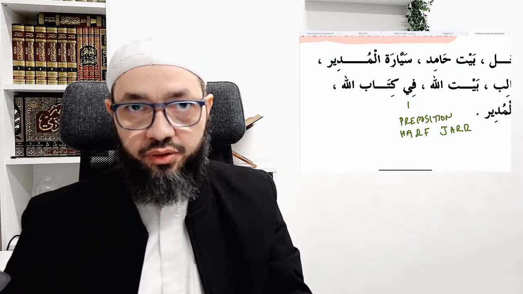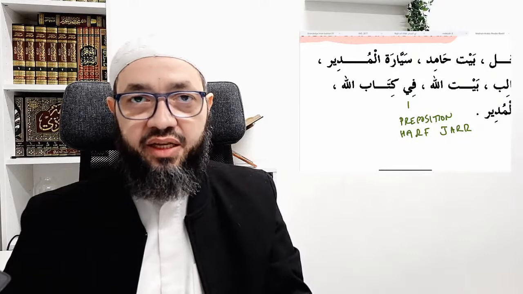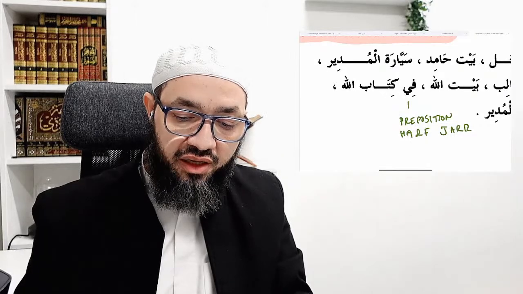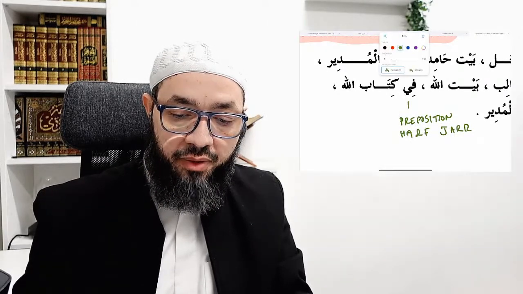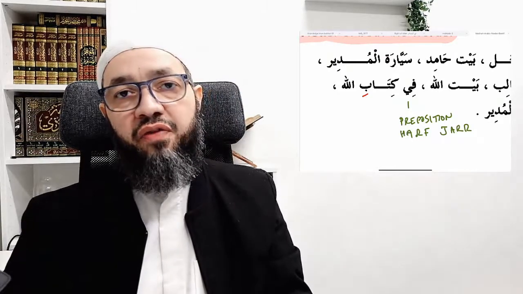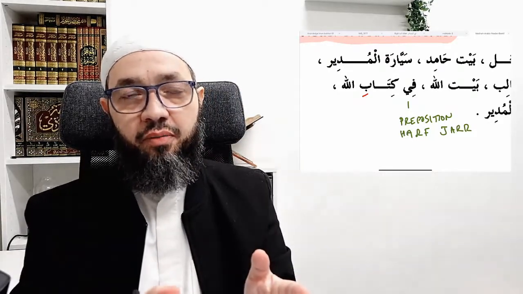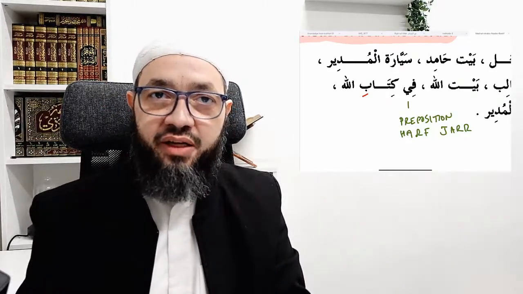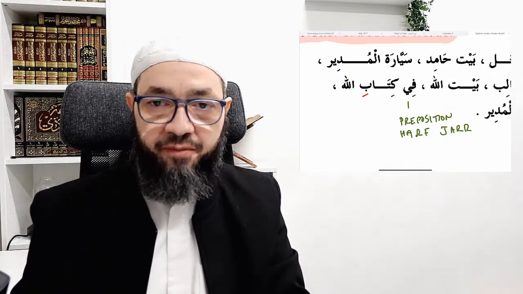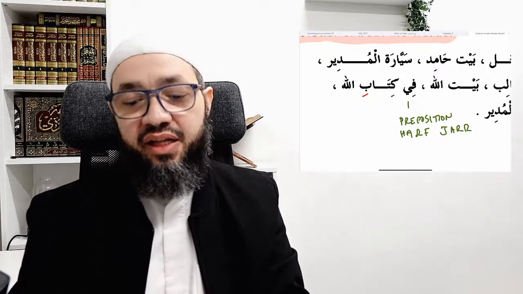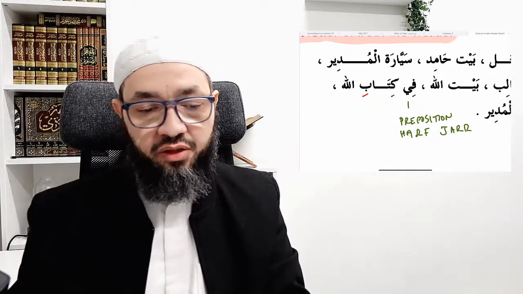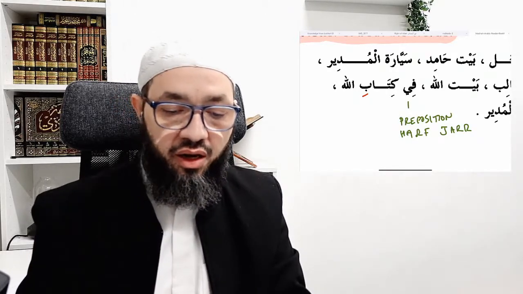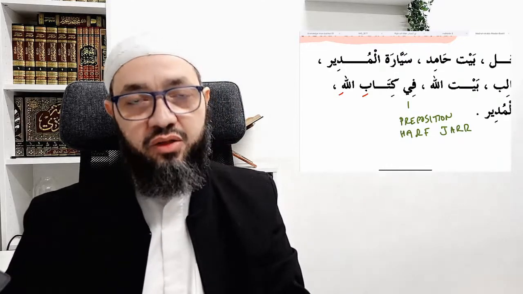What does it do? Yes, it makes it take a kasra. Fi kitabi. So here, we've just learnt something. The first word in this mudaf ilayh relationship, this possessive relationship, may take a dhamma ending if there's nothing that comes before it, or it can take a kasra ending if a preposition comes before it. So the first word, which is kitab, can change its ending as well. Allahi, the book of Allah, is always going to be a majrur ending.